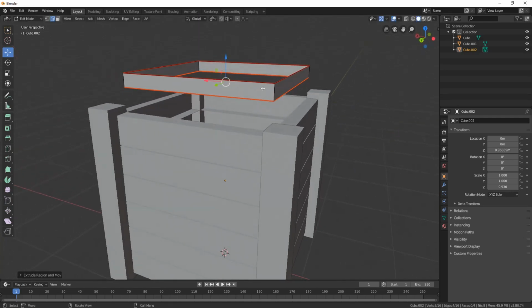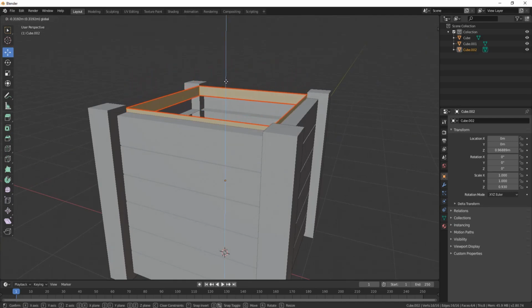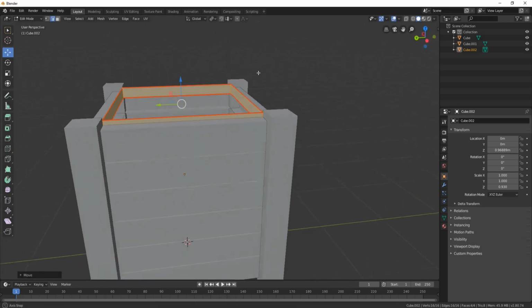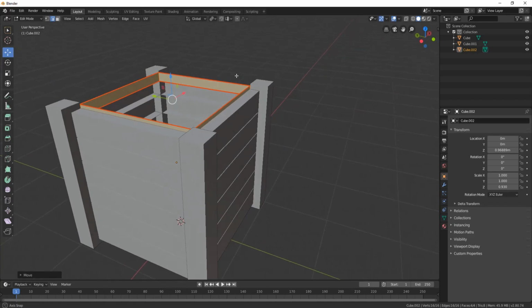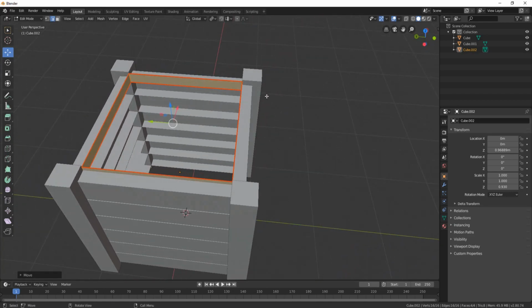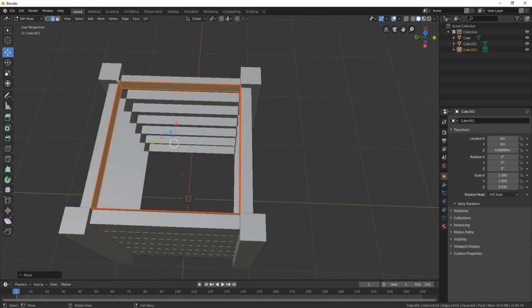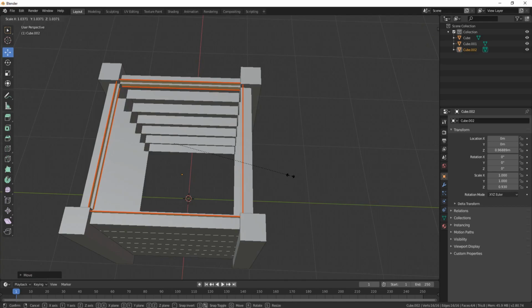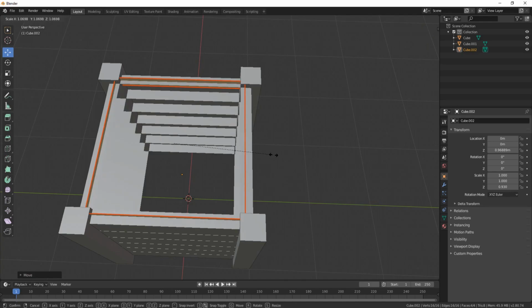Now next thing you want to do is bring them down, so I'm going to select them all with A. I want to bring them down and just see where they're going to fit in and how thick they're going to be. At the moment it's a bit hard to tell, so I might have to move them in the end just to make them fit in properly. But what I want to make sure is that these are actually in this part here. So what I mean by that is if I come up to these links again and go onto medium point, then press the S button, I can make sure that I'm bringing them out to where I want them to actually start.